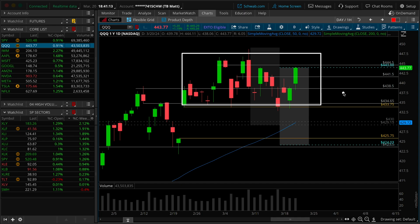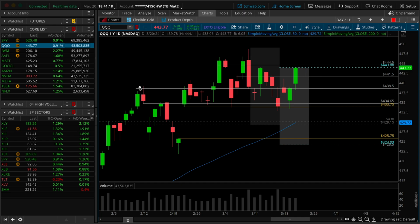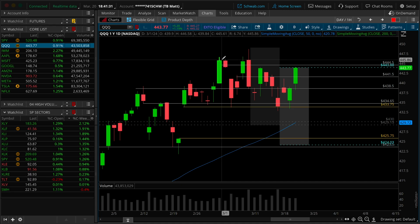If we're going to see constructive moves in the upward direction, I would really like to see consolidation remain above, at this point, this level right here at 438.50. We'll see why on the hourly chart in just a second, but consolidation in the upper 50% of the range gives me at least a little bit of hope that the buyers might aim for follow through up and over the top of the balance range in here. For that to take place, you're really aiming for a breakout up and over 444.50. We'll see that again more specifically on the hourly time frame chart. So consolidation here, higher lows, breaks over 444.50. That's what we're looking at if we are trying to be bullish.